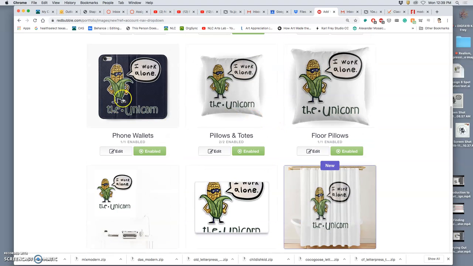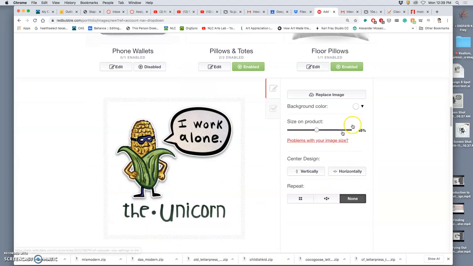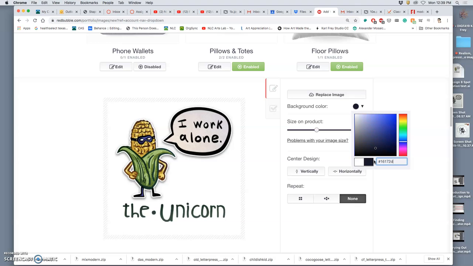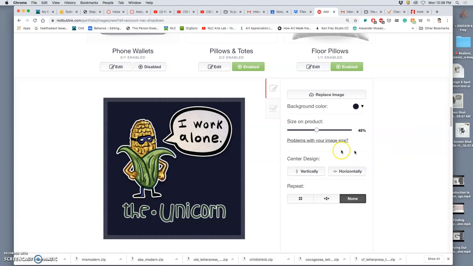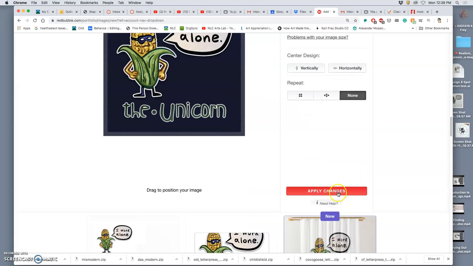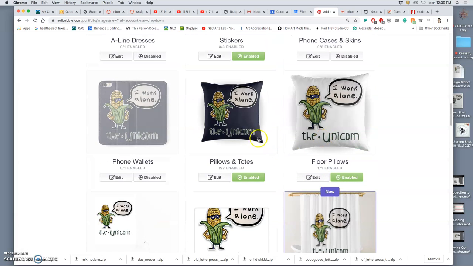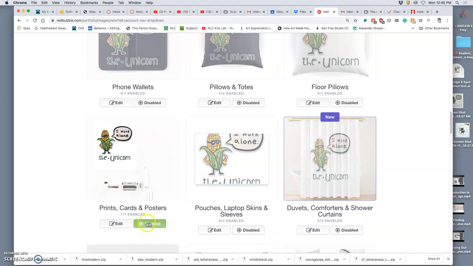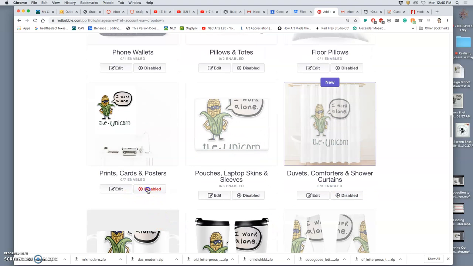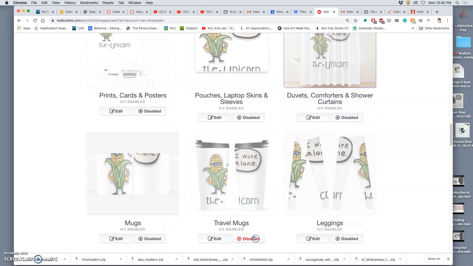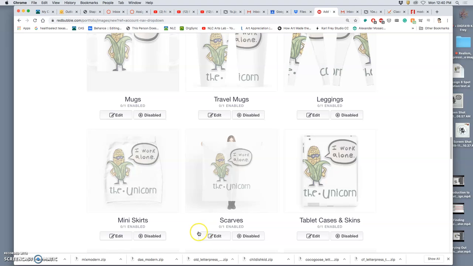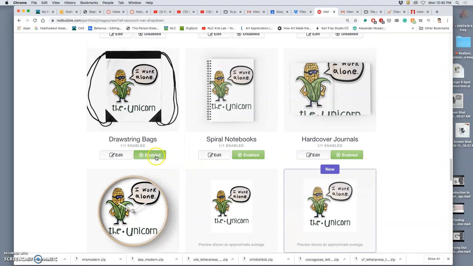And even if I pick those settings and I like them, I can still disable it, right? So if I like that color and I want to put it on a pillow, I can do that. But then decide, but I don't want people to see that pillow yet. Disable it. So on and on and on. And I really only want this as a shirt. That's what it's designed for. It's just a fun little pun.